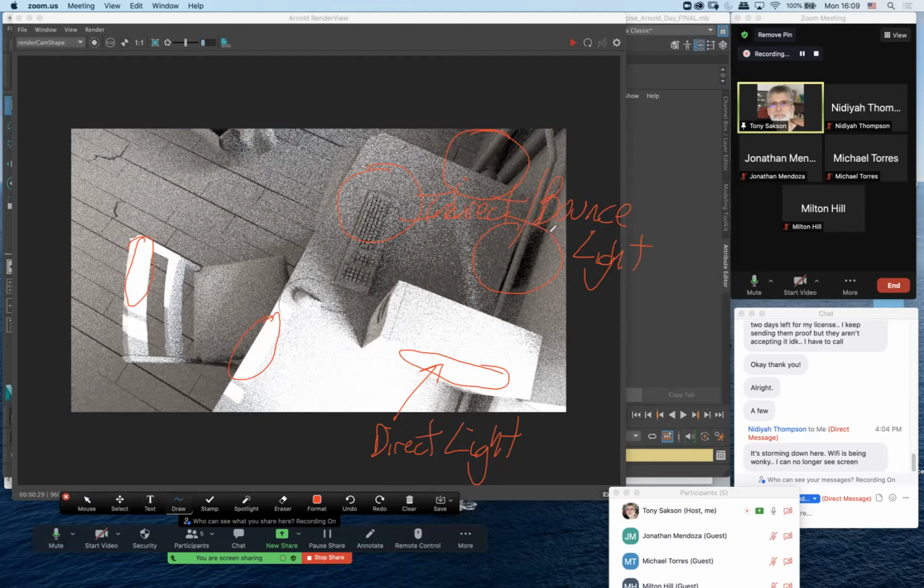Now, in order for me to get my bounce light to look as good as my direct light, I need to have that renderer go back over that area many, many times. So when you first render, things in direct light will always clean up really fast. Most of the problem we're going to have is going to be with things that get bounce light or indirect light. So that's where we're going to spend most of our time trying to figure out how to clean things up. So you can see areas that are sort of indirect light here. They're a little noisy. They'll clean up a lot faster than these areas over here. All right, everybody understand that part, because that's pretty much the rendering game right there. But now it's trying to figure out, what do I need to change so that I don't globally make everything go crazy when I go render.